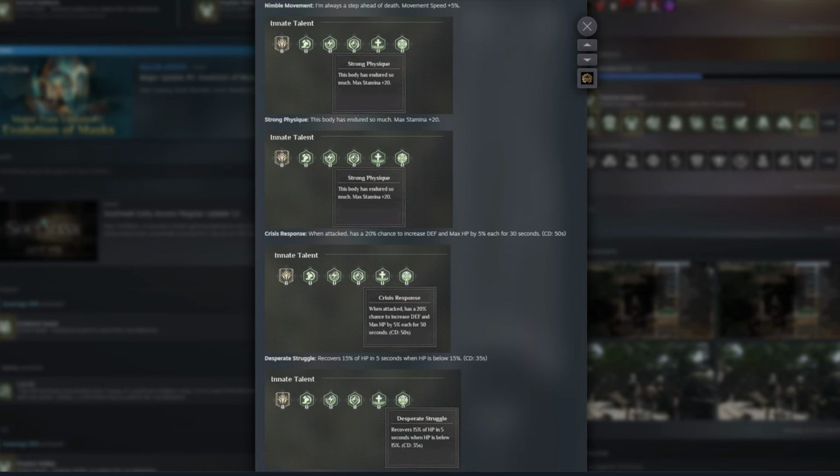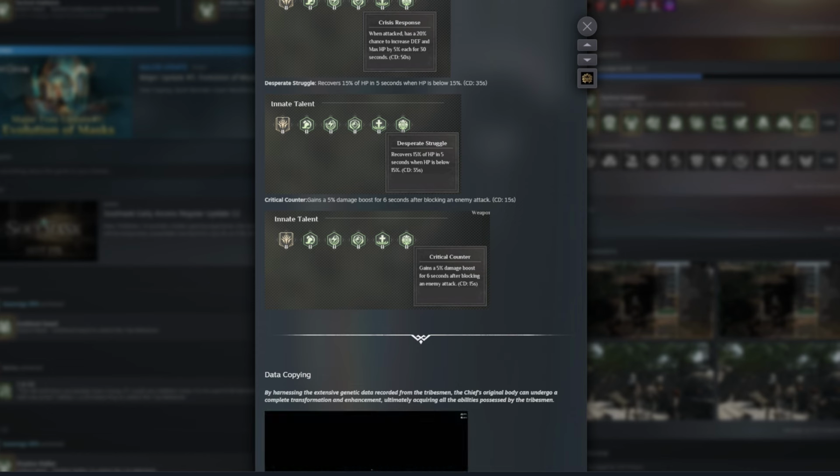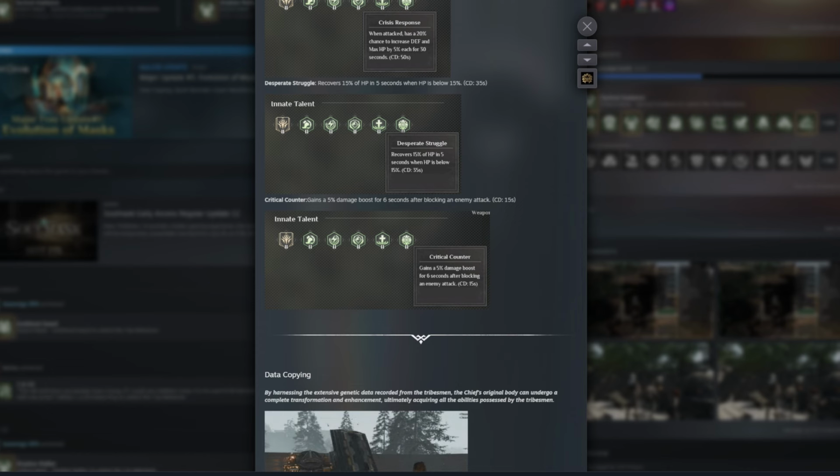Crisis Response, which when attacked has a 20% chance to increase defense and max HP by 5% each for 30 seconds with a cooldown of 50 seconds. Desperate Struggle recovers 15% of HP in 5 seconds when HP is below 15%, and the cooldown for that is 35 seconds. And Critical Counter gains a 5% damage boost for 6 seconds after blocking an enemy attack, with a cooldown of 15 seconds.